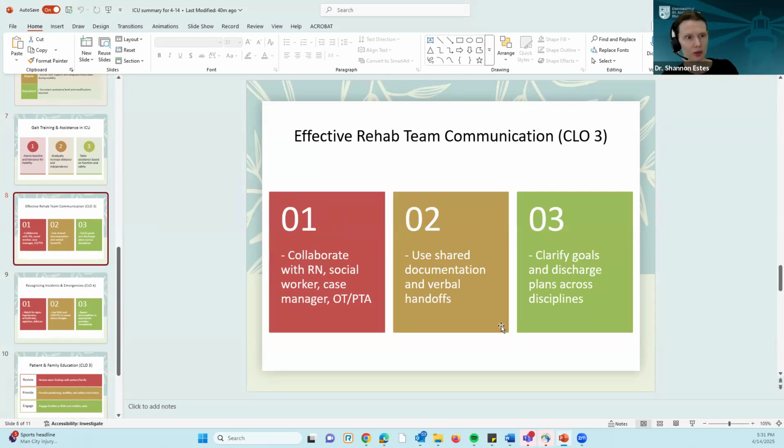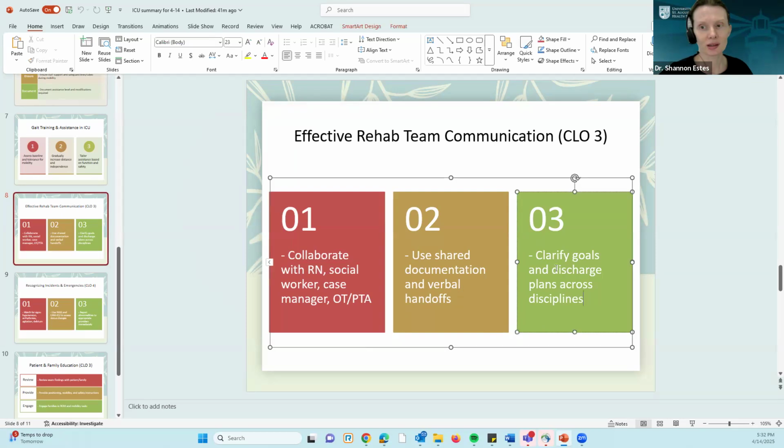We talked so much about interpersonal and interprofessional collaboration. We talked about SBAR a little bit. You will use that a lot. You're going to collaborate with everyone. SBAR is a really nice, actually studied form of communication that keeps things succinct and effective across the board. And you're going to constantly be talking to the team about the goals and the discharge plan. Everyone contributes to this. As a PT, you don't decide the discharge by yourself. Okay.